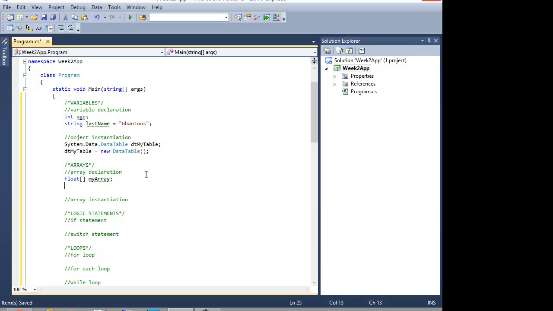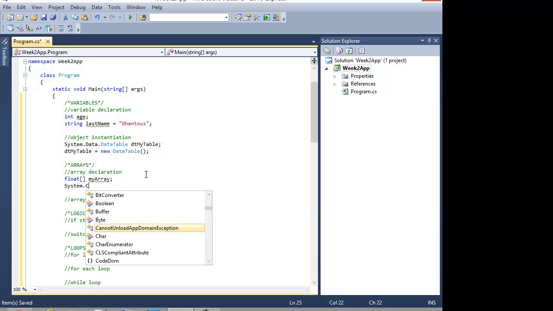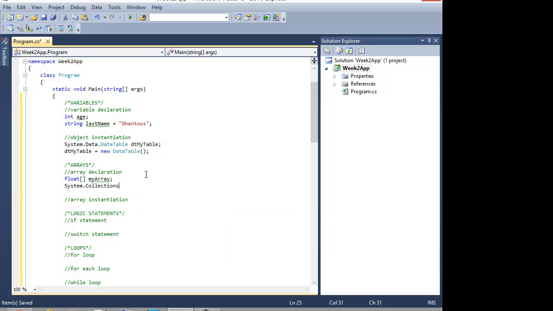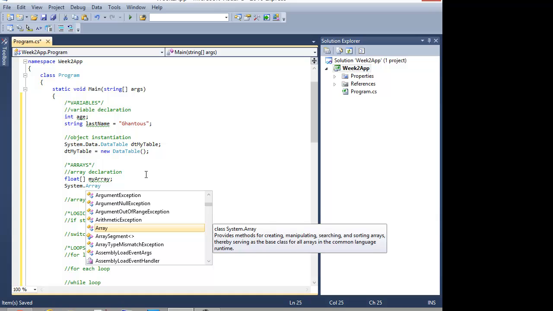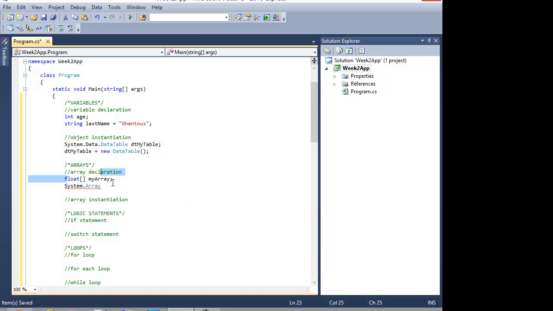Because all arrays under the hood inherit from System.Array. So all arrays, even though they're declared like this above, actually inherit from this class structurally. They get all their functions or methods, they get all their properties from that base class. Now the runtime does all that for you. It does that inheritance by design when it compiles. But just so you know that that is actually a class, it's not a structure.